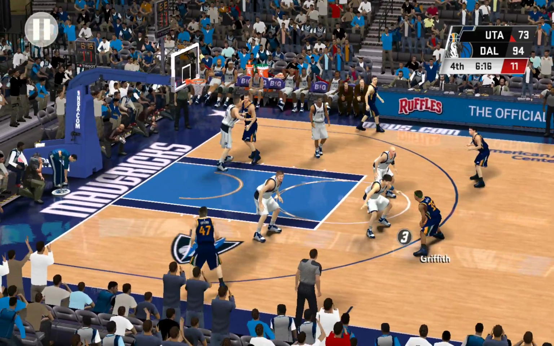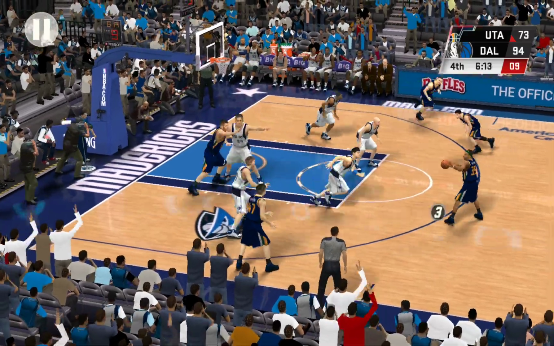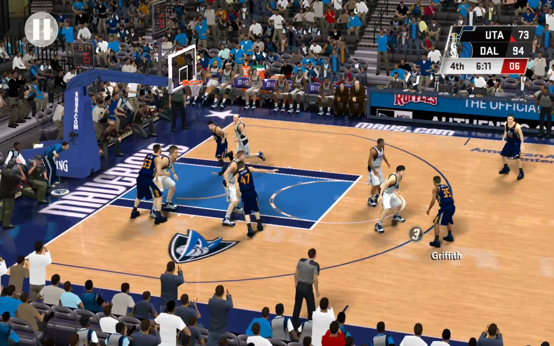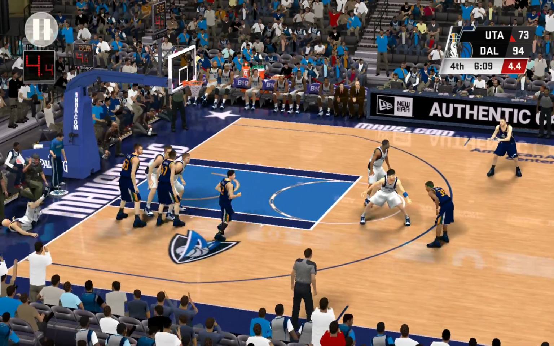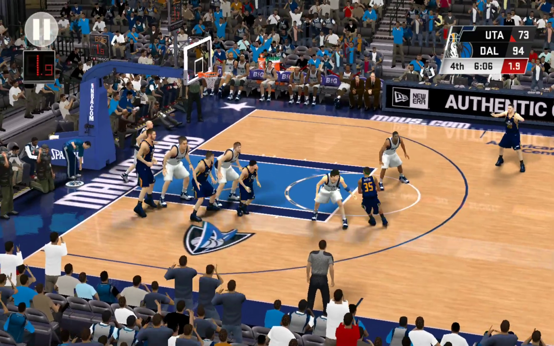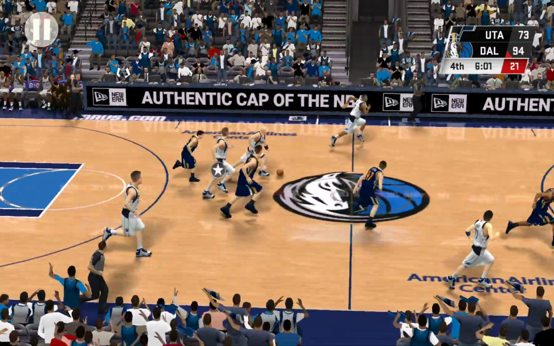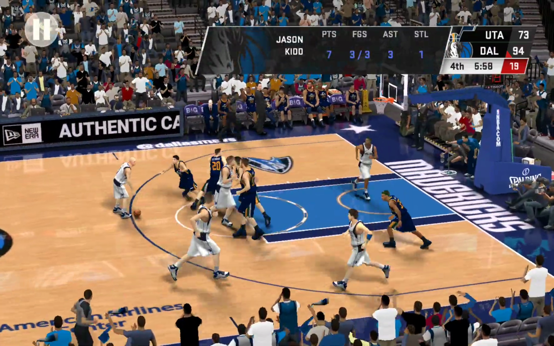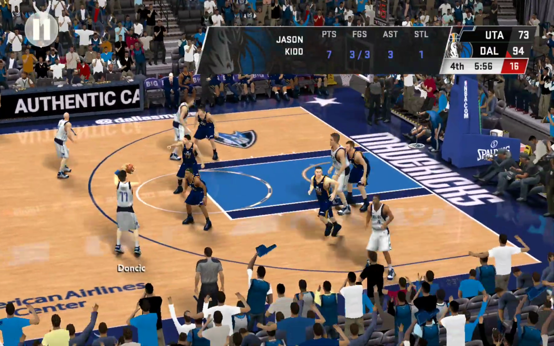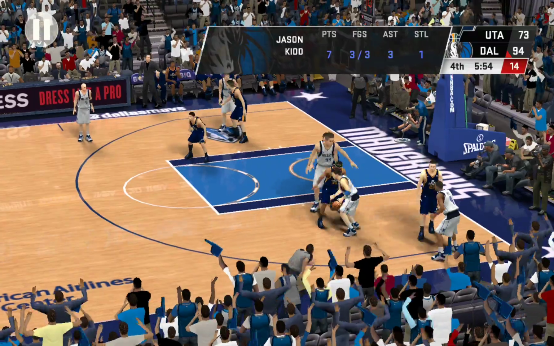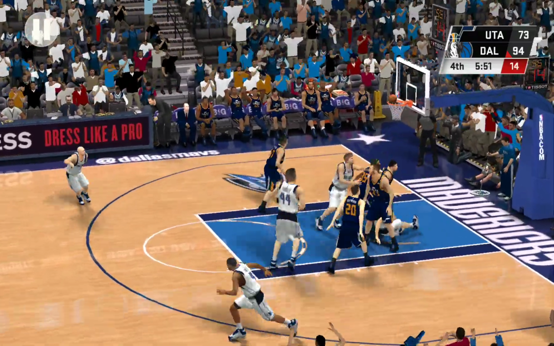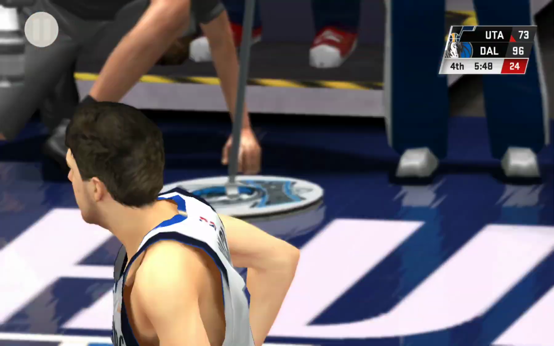Stockton outside. Pass to Kirilenko. Down to 5 on the shot clock. Griffin. Kidd grabs the board. Doncic. Laid in with a nice touch off the glass.